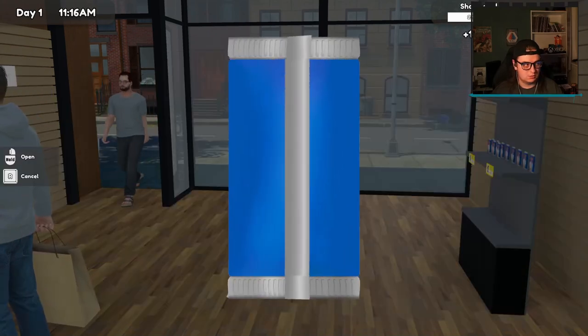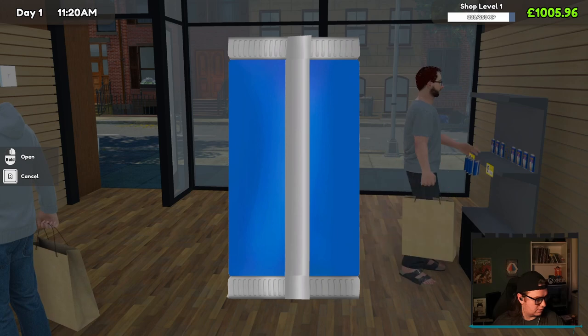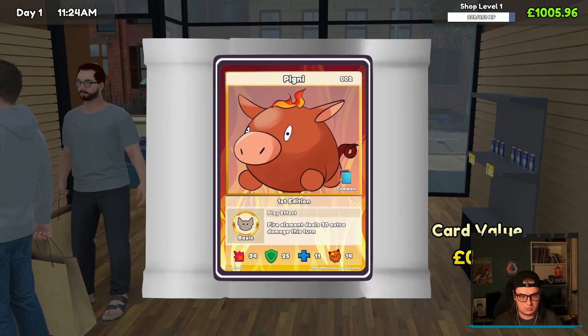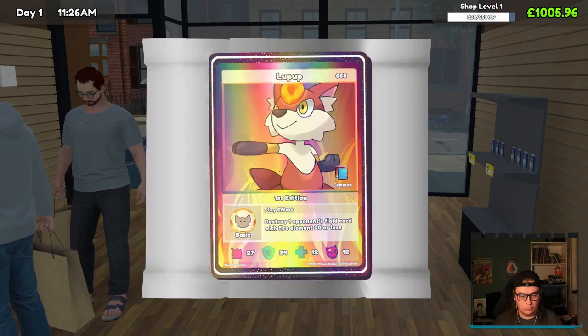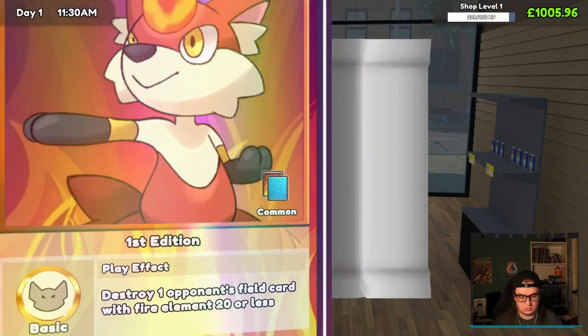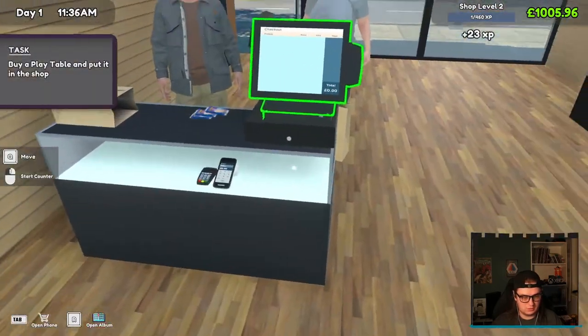Okay. I realize you guys can't see all my money. What if we go down here? Yeah, that's better. Ooh, loop up. That's cool. Awesome. I have a lot of customers waiting, I think. Yeah, I do.